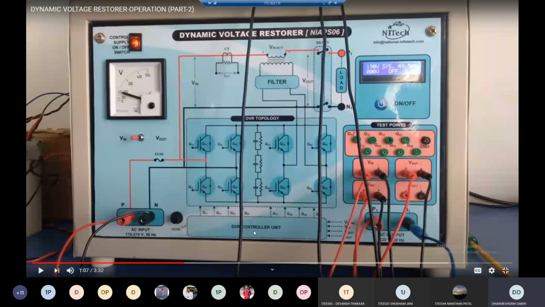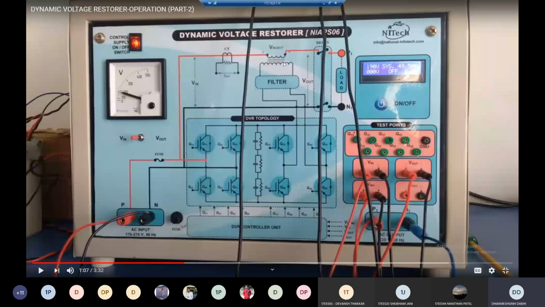Same as in the simulation, where we saw PLL blocks that generate the control or reference signals and, based on that, provide the firing pulses to the controller. In the same way, in this controller, based on the voltage requirement, by sensing the load voltage and supply voltage, the control circuit generates the gate signals in such a way that at the output side of this inverter, we generate the required voltage. In this case, it generates near 30 volts, filters it out and injects it in series with the line.